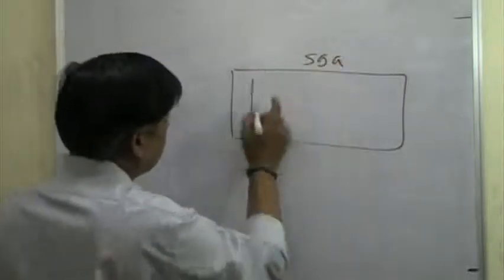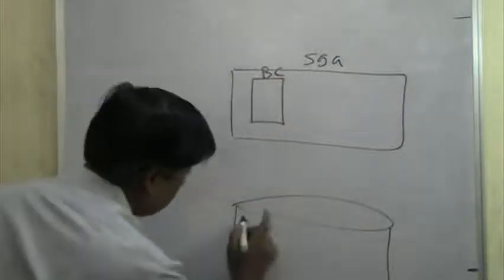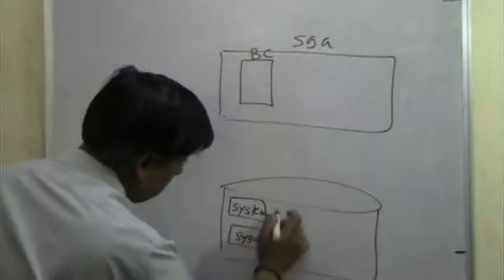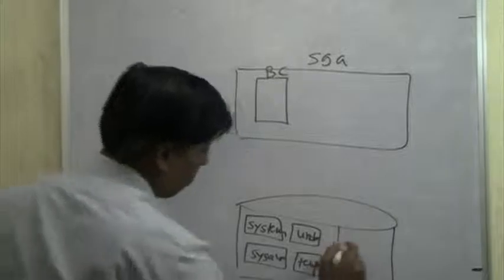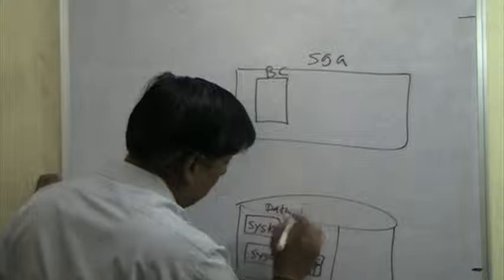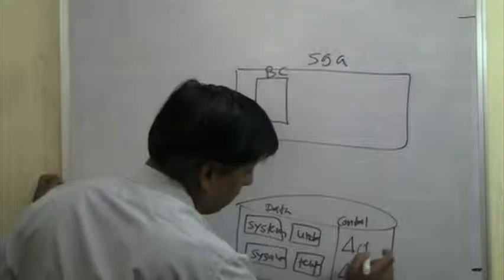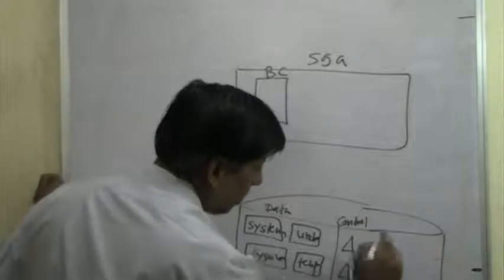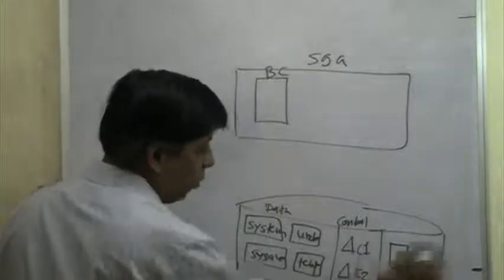I will again draw our usual diagram, the SGA, and this is my buffer cache, and this is my hard disk here, and my system database file, then sysaux, then this is undo, this is temp, then I have control files, so these are data files, at least that many. Then we have control files, so let us say I have one file called c1.ctl, another file c2.ctl, and then we have the redos. Redo files, you need to have at least two of them. These are actually called groups. So redo 1 and redo 2.